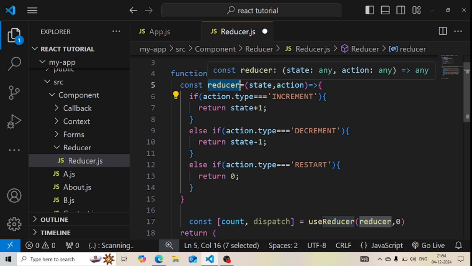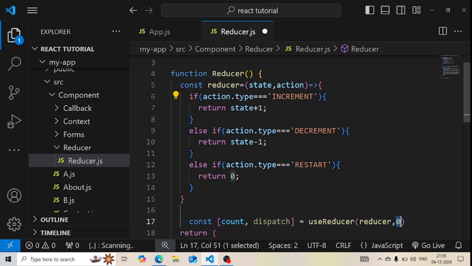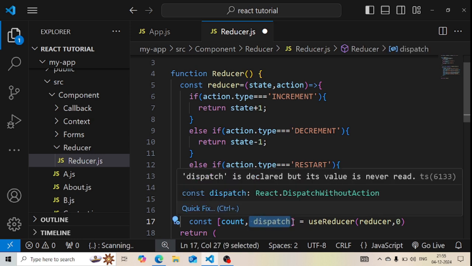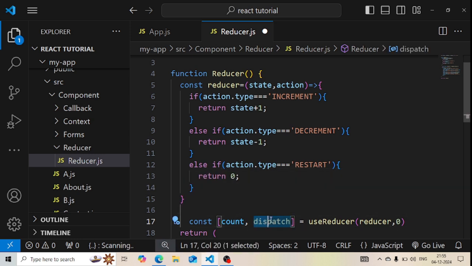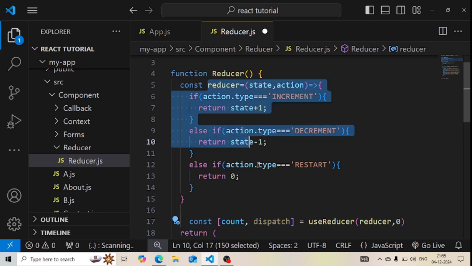So for now, just remember that reducer function is used to write the state logic. Okay, so now we have seen this is the initial value, this is the reducer function, and this is the state variable, which is the count. Okay, now how we can trigger this reducer function? To implement this reducer function, we will use the dispatch function. So whenever we call this dispatch function, this reducer function will be triggered.